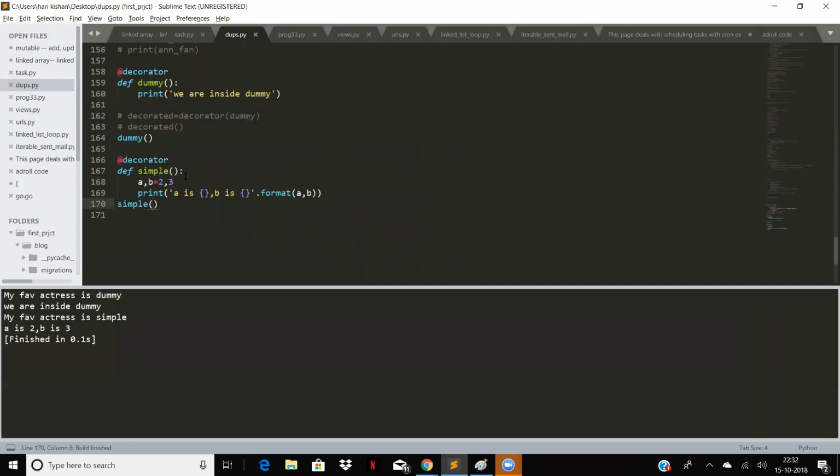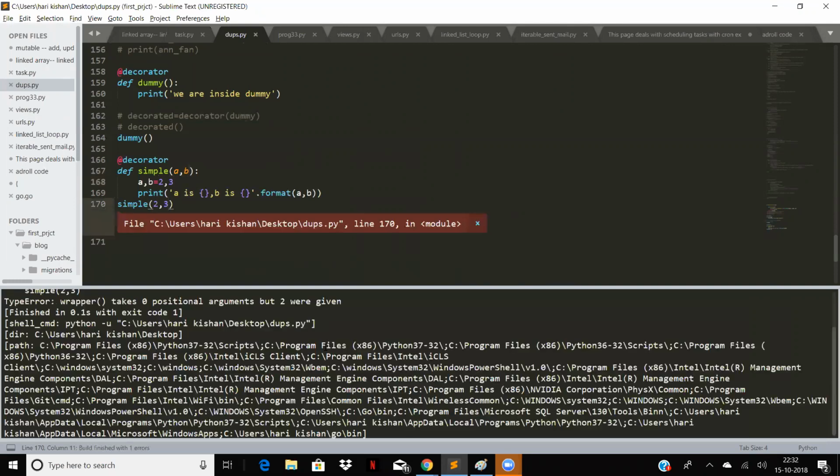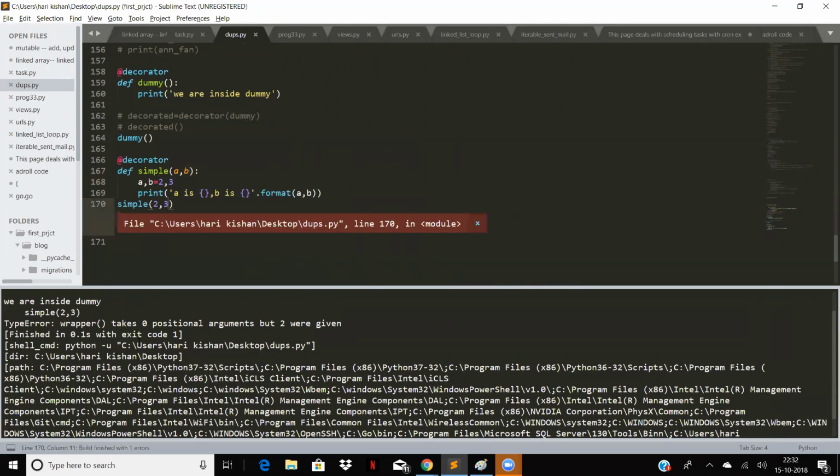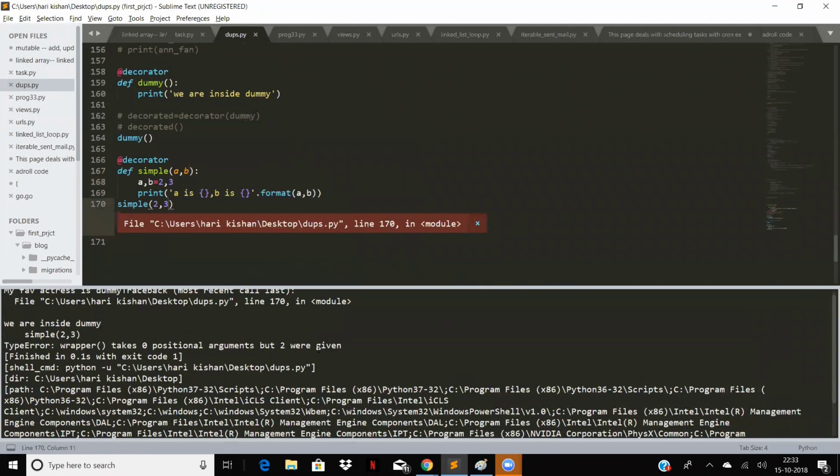It got this output return, right? So now I'll just pass it as an argument. It says wrapper takes 0 positional arguments, but 2 were given, right? It is working only when there are no arguments given, right?